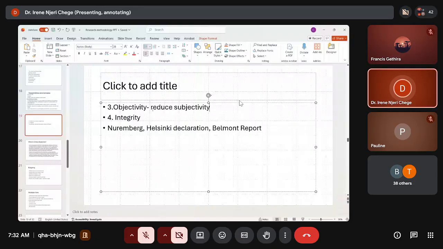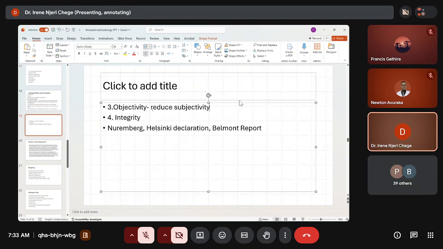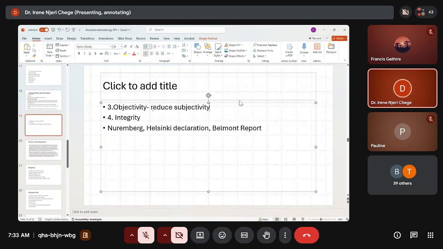Then you select your participants based on your thinking. Since you have decided that everybody who has this disease is promiscuous, then you will go to the streets and select all your participants maybe who engage in promiscuous behavior. That way your result will not be objective, because obviously your population has come from people who, yes, have that issue of being promiscuous. You've not selected your population very well.